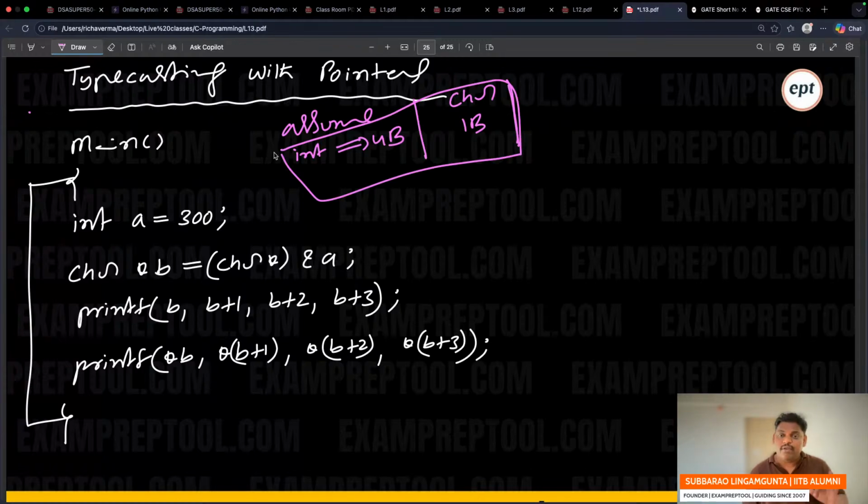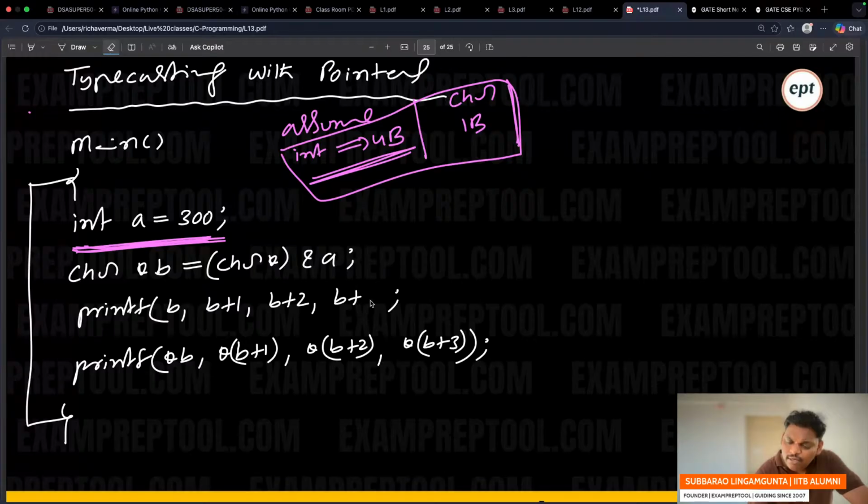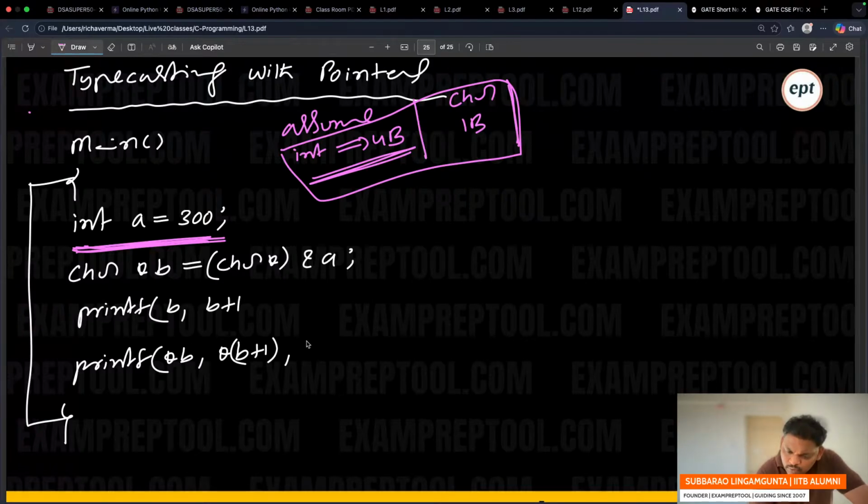Now, everyone try to understand. So, int a = 300. This 300 will be stored inside a in 4 bytes because I am assuming integer is 4 bytes. If you want, you can assume 2 bytes also. Then I have to delete a few things. You want 2 bytes only? If that is the case, take 2 bytes. Both are okay, there is no objection.